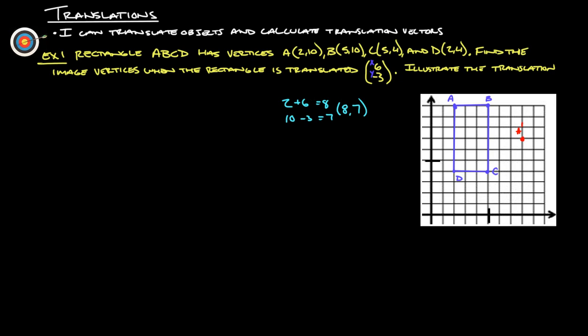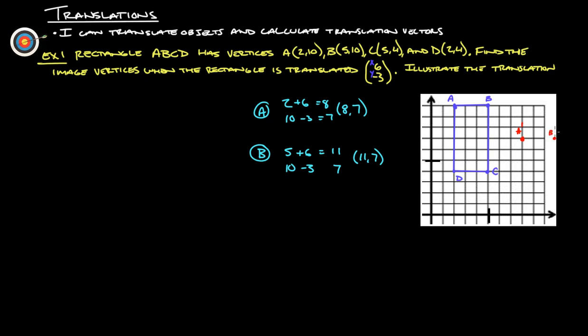Okay, and then we'll just do the same for all the rest of these points. So that was capital A. Point B is going to be 5, 10. 5 is the x, 10 is the y. So let's add 6 and subtract 3. That gives us 11 and 7. So then point B is going to be 11, 7. Right? So if we go to graph that, that's 11, which is off the chart a little bit here, and then up here at 7.